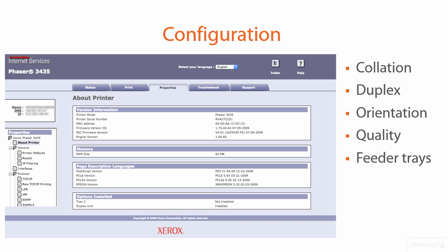So what you're doing as an administrator, feeder trays, that's the different form sizes or paper sizes, as I said. What you're doing here is presenting the menu of options that your users can then choose from when they do their print jobs. Because ultimately, it's going to be the end user who makes use of these configurations. Our job as a network administrator or as a repair technician is to make these options, or surface them, to use the technical term, to the users in an intuitive way.